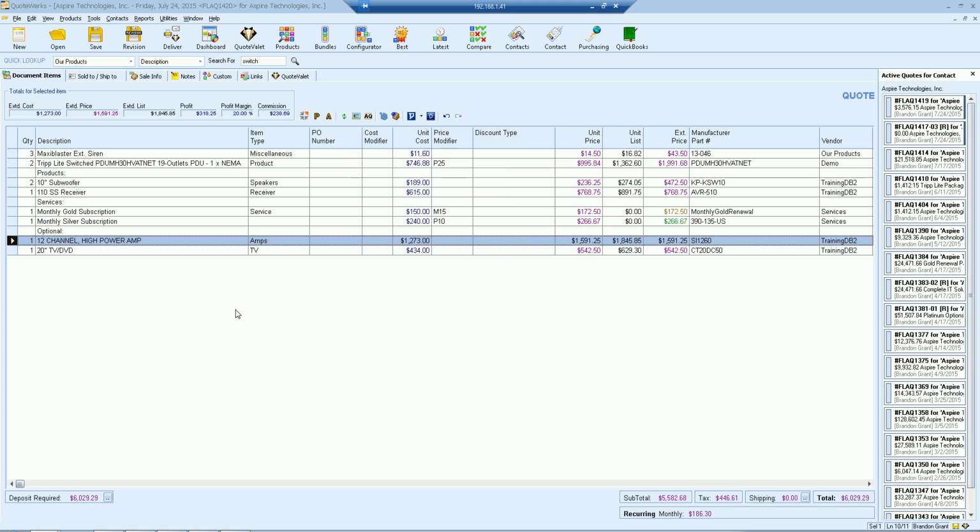Now, if we do that in a template, it will default in that same template when we save it as a quote later down the road. Yeah, and that's a good question. If you set this line attribute, or really any line attribute in a template, when you load that template, QuoteWerks is going to use those default line attributes from the template.